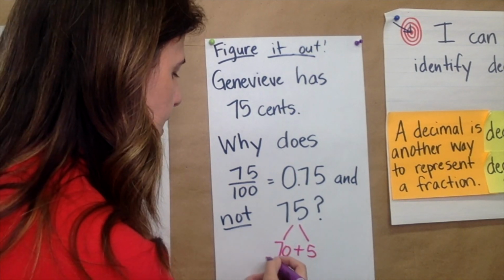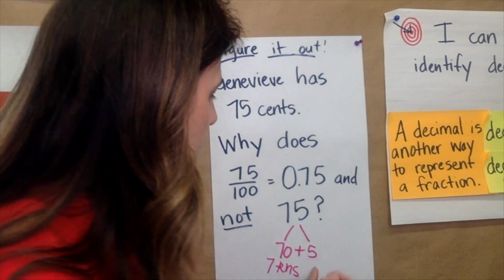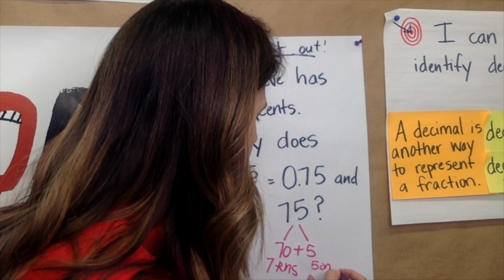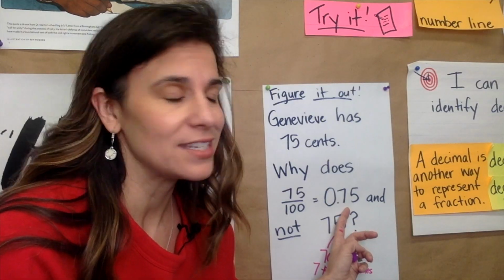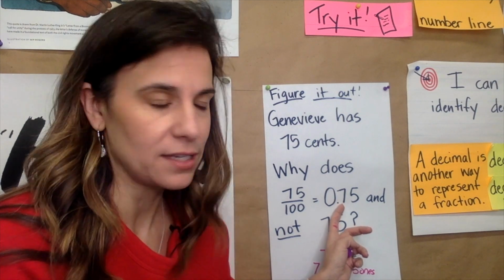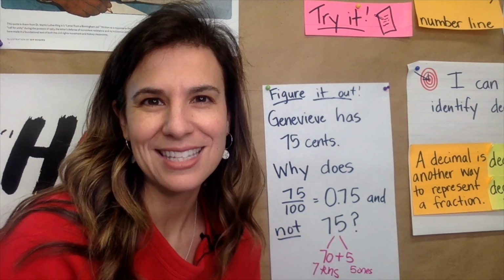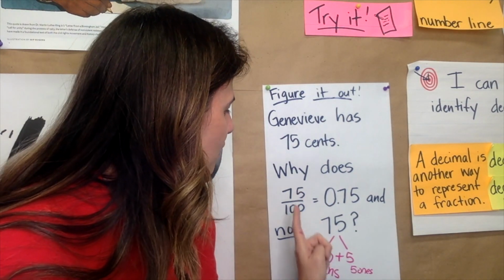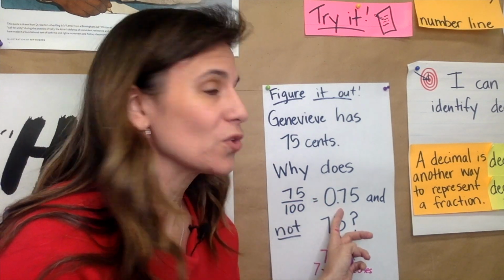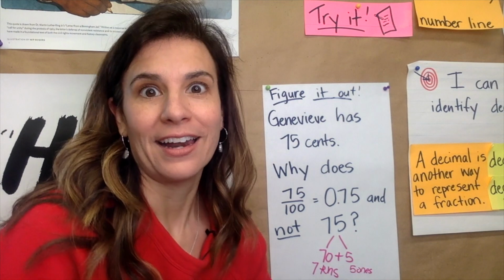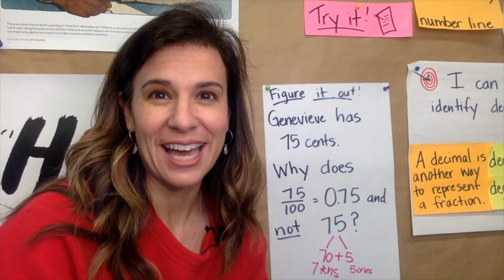They both have the same digits, but in this one we have 70 plus 5. Or another way of saying that is 7/10. You'll remember practicing place value from last week. And this one is 5 1s. But up here, this isn't the same as 70 or 7/10. This is in the tenths place. And we know that if Genevieve has 75 cents, she has less than a dollar. So that's why 75 out of 100 or 75 cents out of 100 cents equals 0.75 and not 75. That would be a lot of money if she had that. Great work on figuring that out with me.